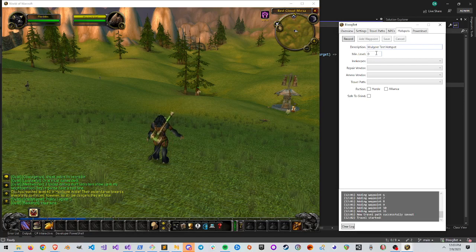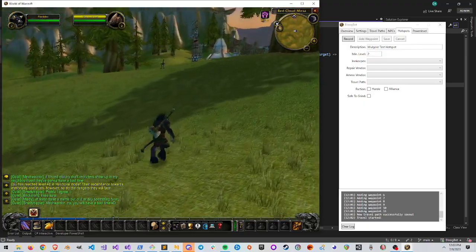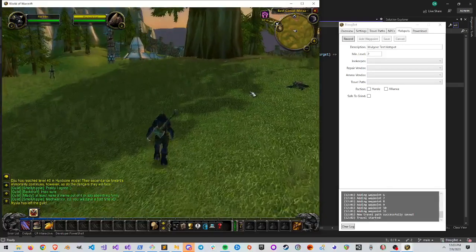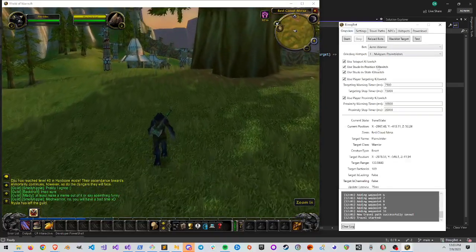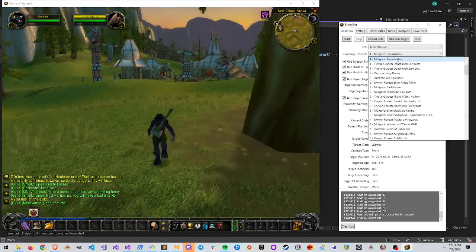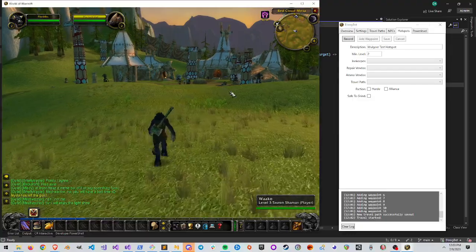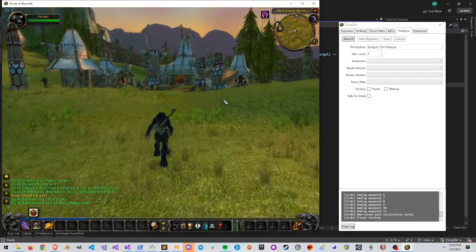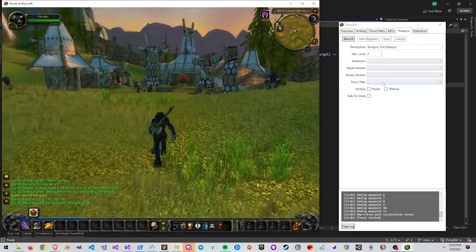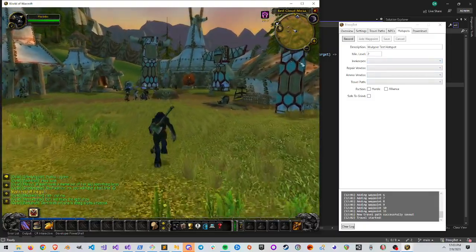We're going to create this, and then we'll say minimum level is going to be like 2. I actually need to run to town and see what these NPCs are called. But the way that the hotspots work is when you want to grind, you have to choose a hotspot. So you'll see here I have Mulgore Plain Striders selected, but we're going to create a new one. So if we go to hotspots, you should really make sure that you select all of these when you're creating a hotspot.